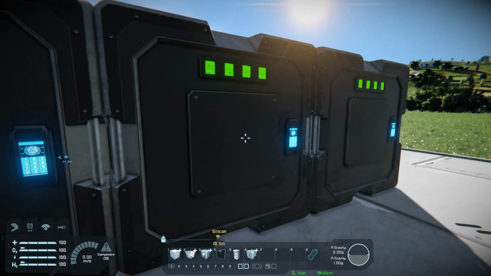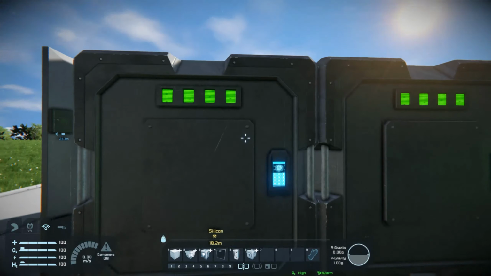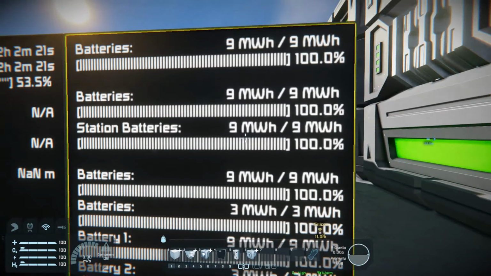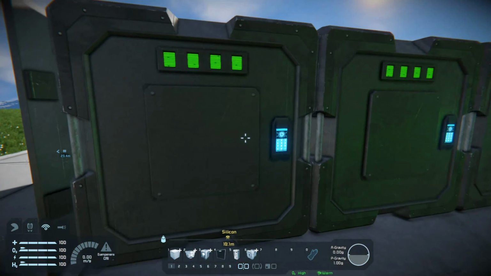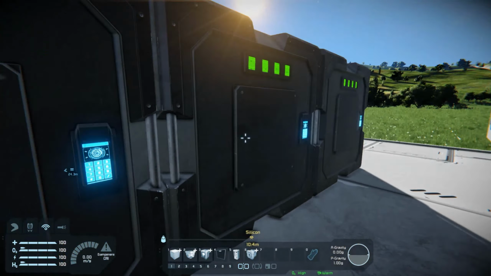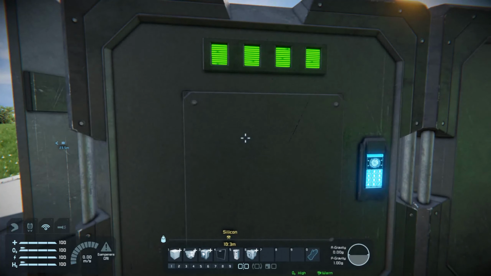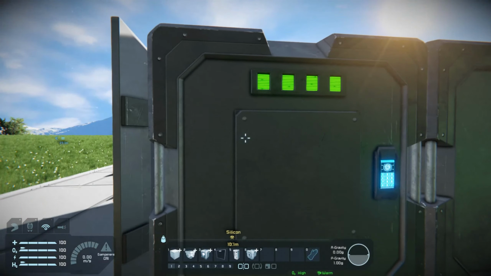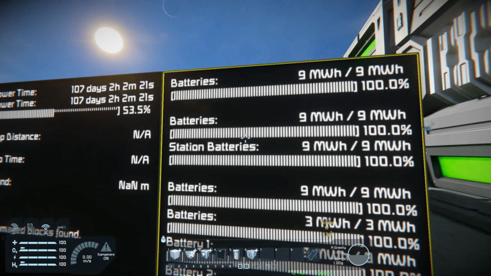And that's a bad thing because if you build a ship, say that miner, that requires all 3 batteries to run, and you're flying along thinking, hey, I've got 3 hours' worth of power left. Well, in reality, you don't, because once these 2 batteries die in 10 minutes, you're no longer going to be able to fully power your ship, and you're basically going to crash into the ground because you're not going to be able to power all your thrusters. So that's where this comes into play.